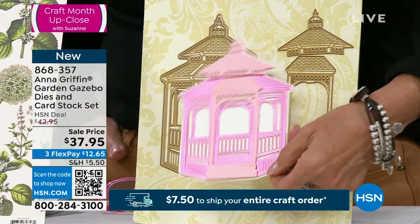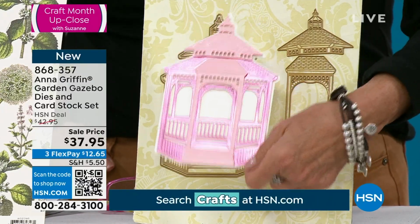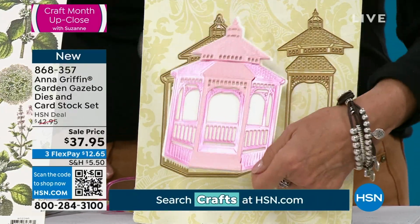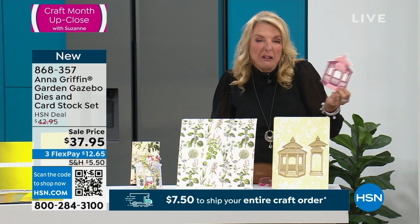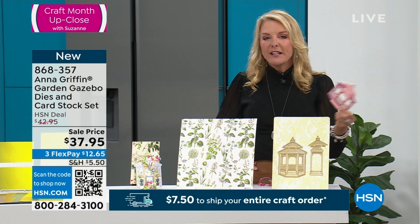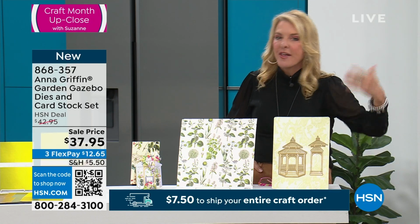But I want you to make this for the 4th of July, the wedding that's coming up, for the baby shower. I mean, think about just the Halloween and the Christmas and all the fun things you can do, because you're basically getting a really charming building or structure that you can really create around to really make it super personalized for that event or that occasion.